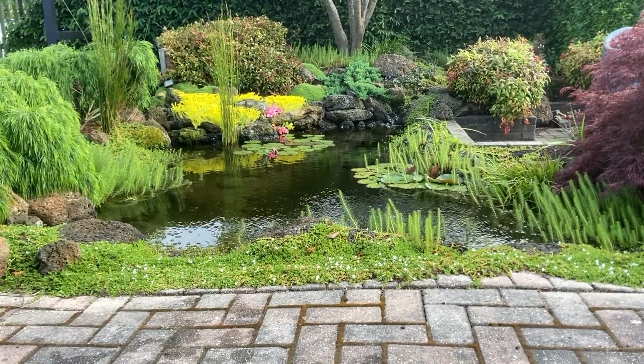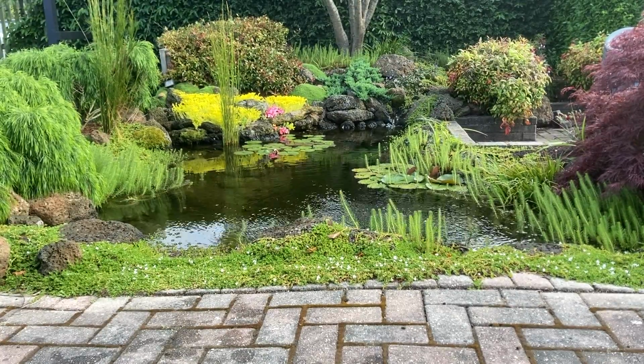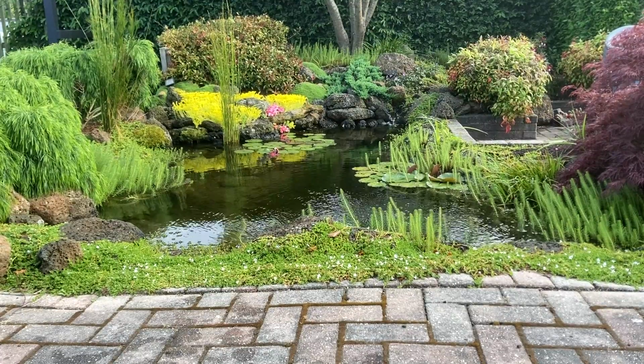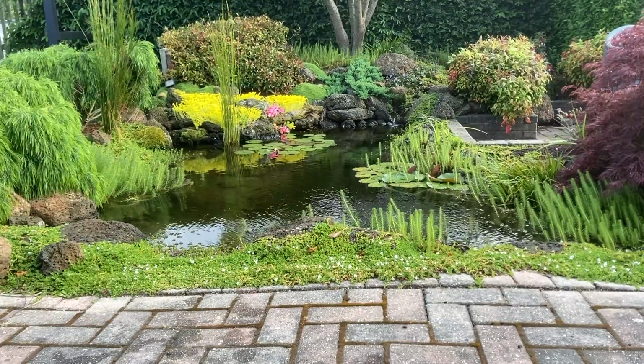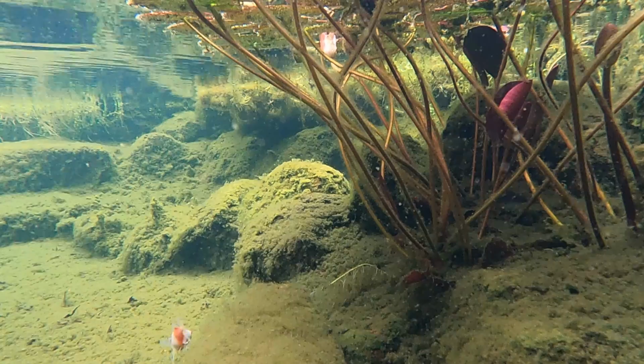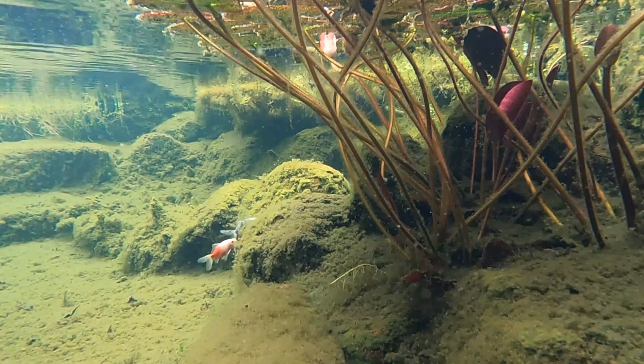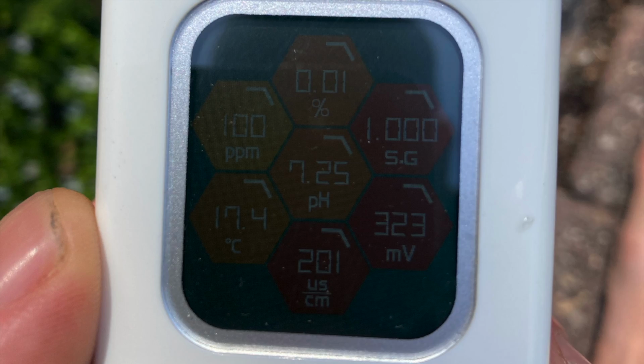I was a bit nervous about this pond. I built it back in 2019 and used my bog in a barrel design. The bog filter is smaller than I'd normally use for a pond this size. This pond also has a lot of mold build-up as it sits beneath Japanese maples. pH 7.25 and temperature 17.4 Celsius, that's all good. TDS 100 parts per million and an AWP of 323 millivolts.